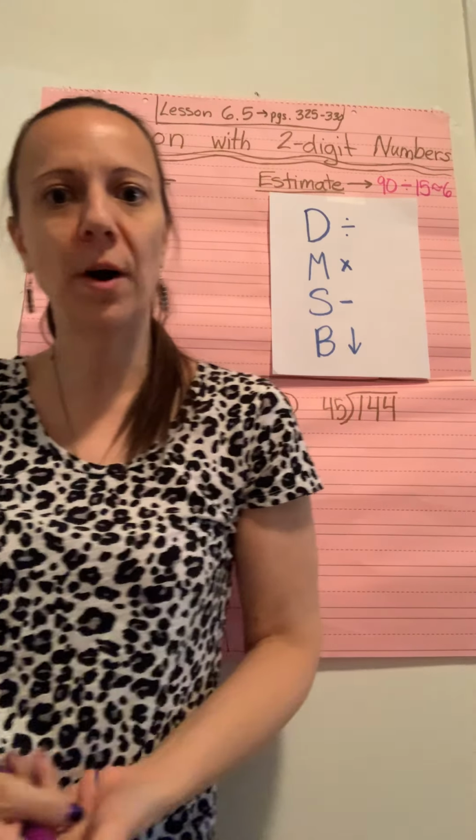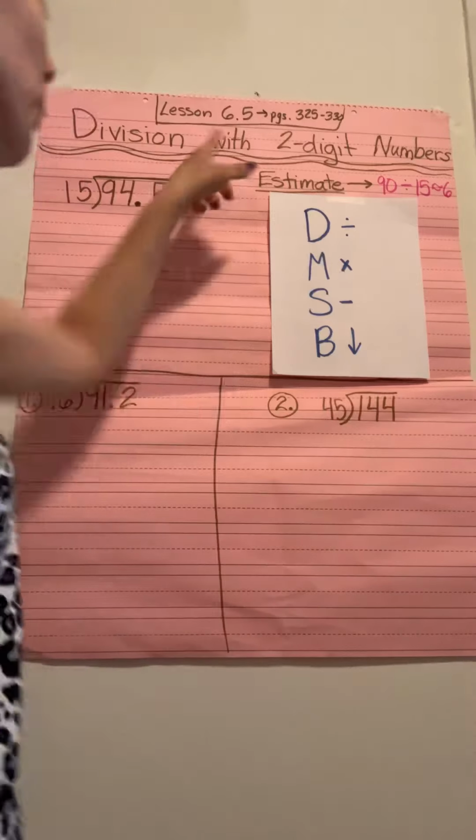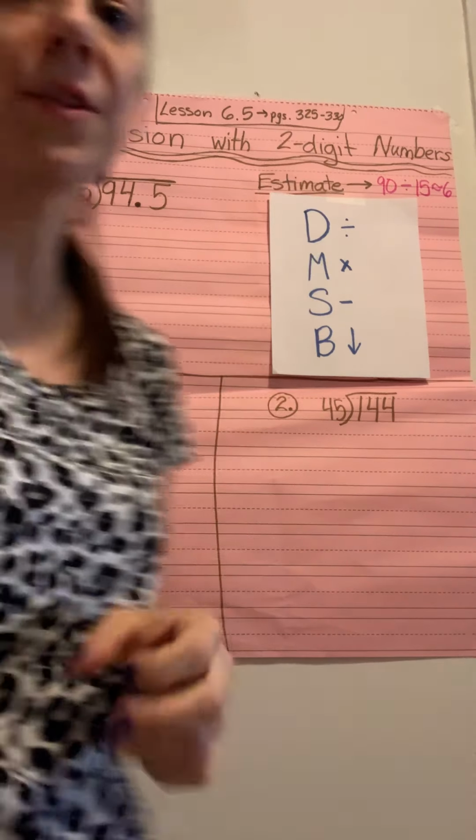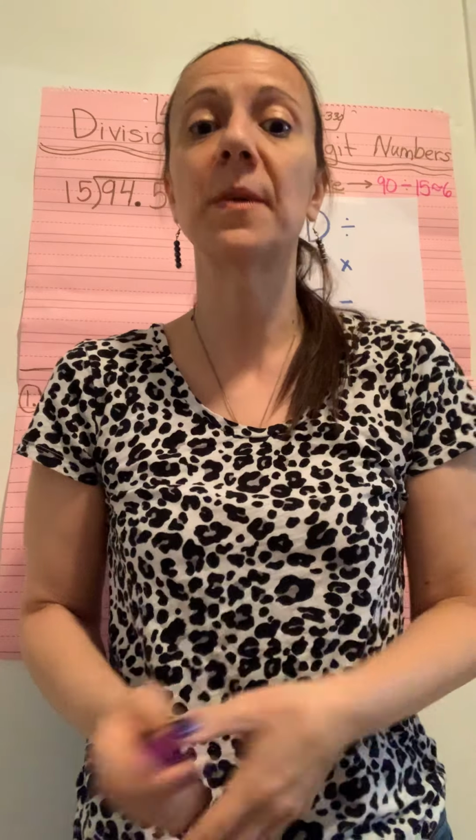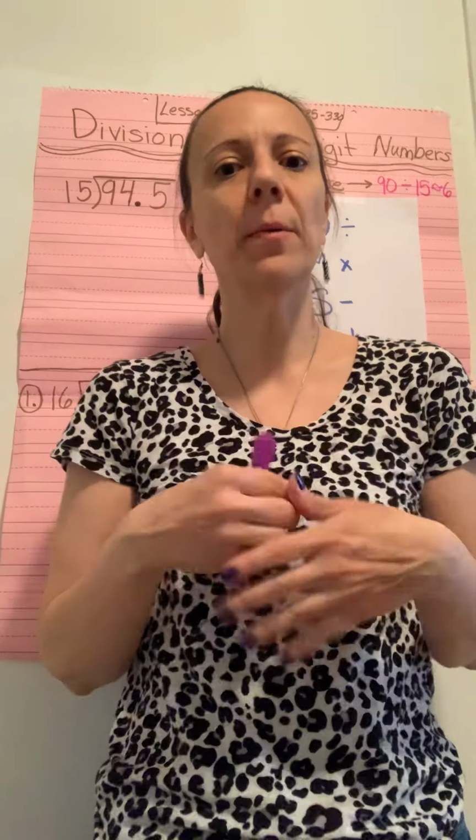This is a review of lesson 6-5 in your book, which was pages 325 to 330. Again, those pages are already filled up. You've already done it in class, but if you want to look back at them and recall what we did in class, that's fine. Or the online pages are also in your assignments, so you can look at them that way if you'd like. But these problems up here are just some problems we're going to be doing together.